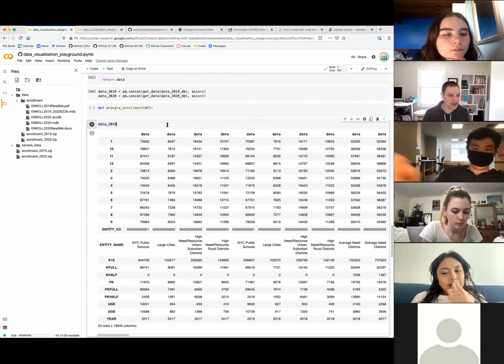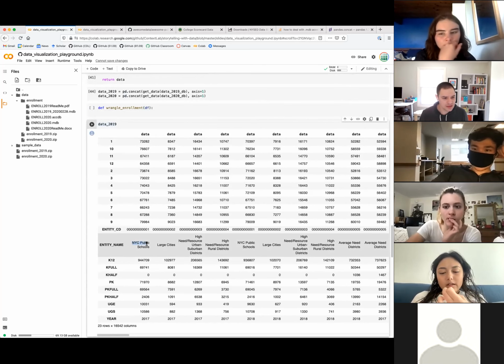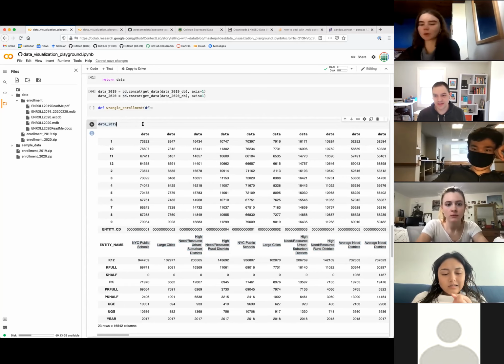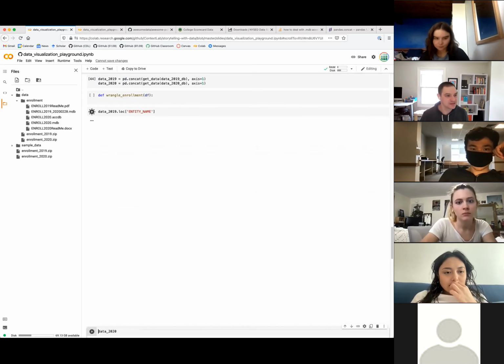So first of all, how could I read out the school names? Does anyone remember how I select out a row of a data frame? All right, I could use loc with entity name.